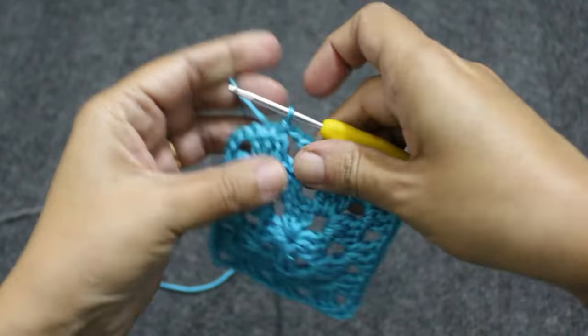So you can see this, with this pattern we have completed 5 rows with grey color. 1, 2, 3, 4, 5. After making 5 rows, now we have to change the color of yarn. So I'm using blue color. First of all, make a slip knot.